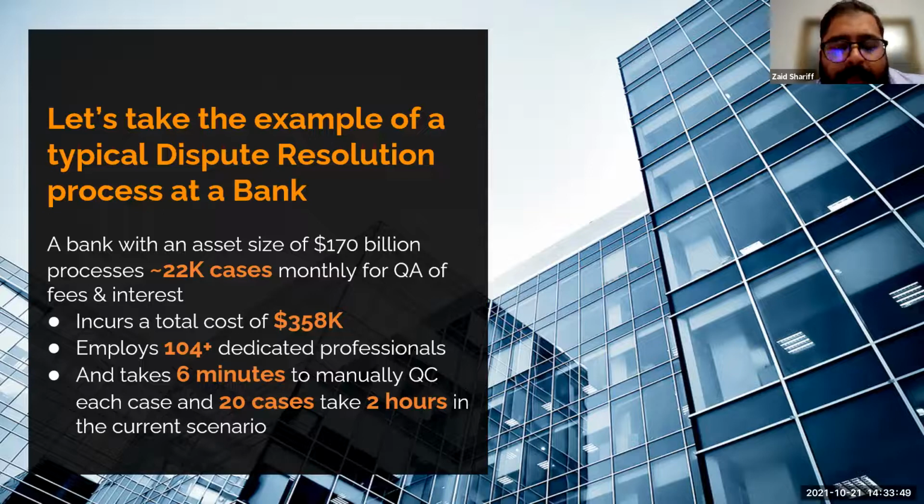Pre-automation, that division cost around $360,000 a year. There was some business offshoring happening there. It deployed a handful of offshore and onshore professionals. It took around 6 minutes to manually QC each case. So if we took around 20 cases to do a POC on, it would take around 2 hours in the current scenario, how we were handling it manually.